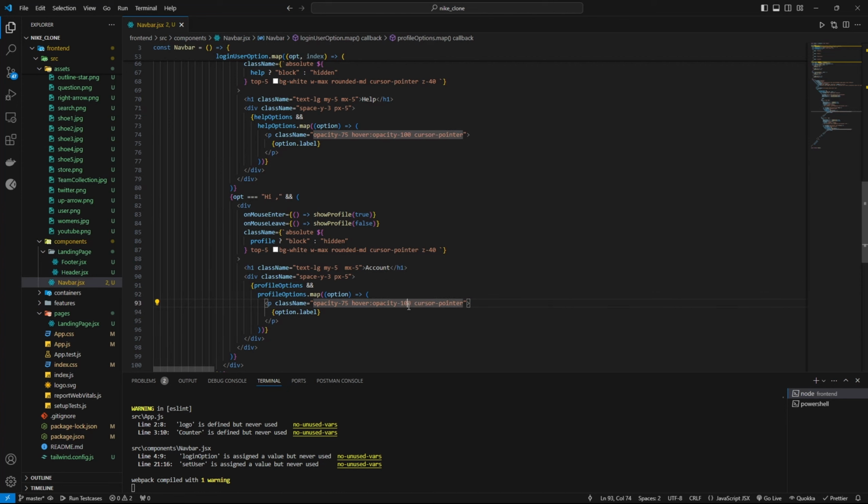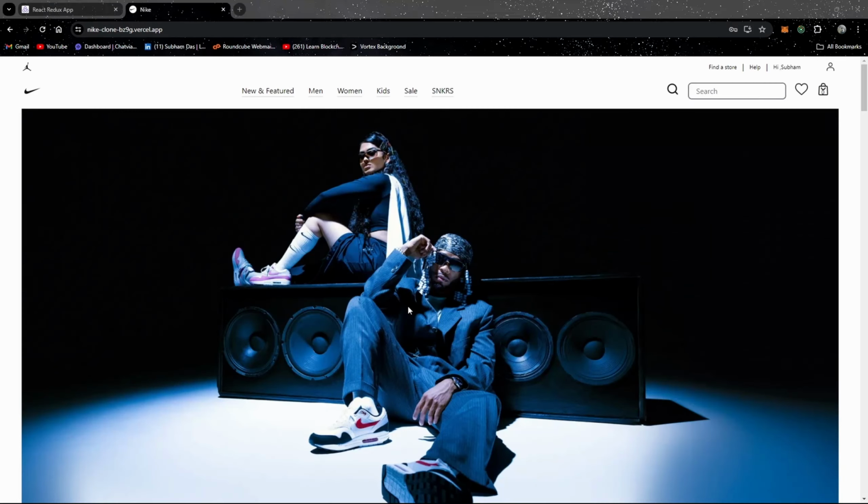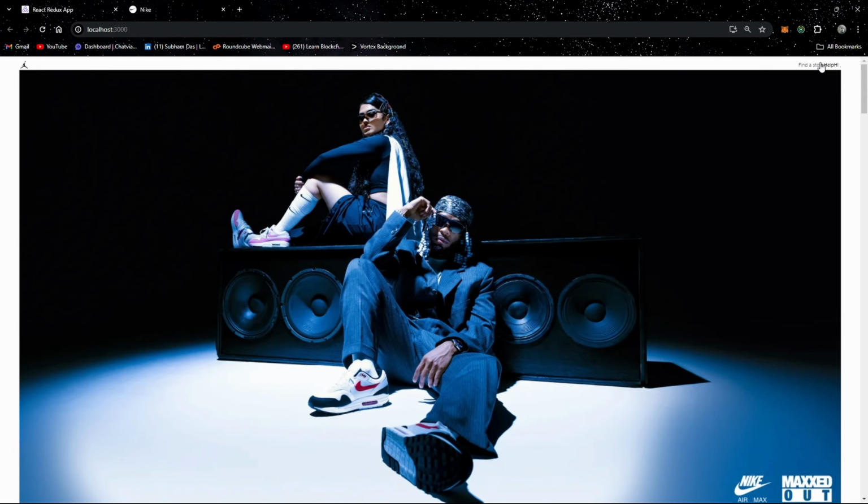Let's see this one now. We can see the account favorite, and along with that the help order. Actually these things are getting in the side one.